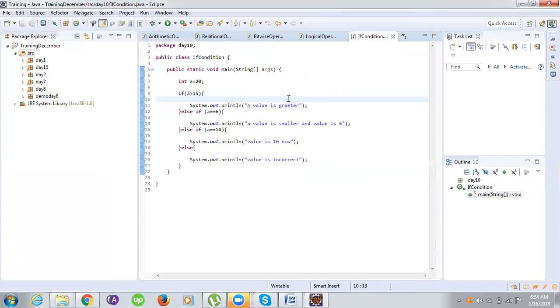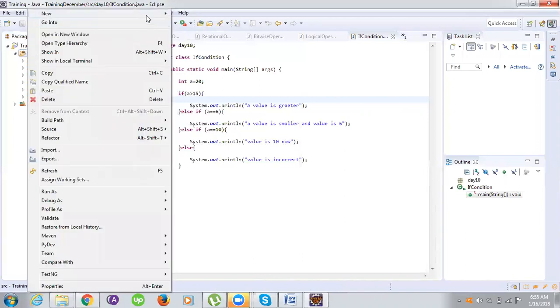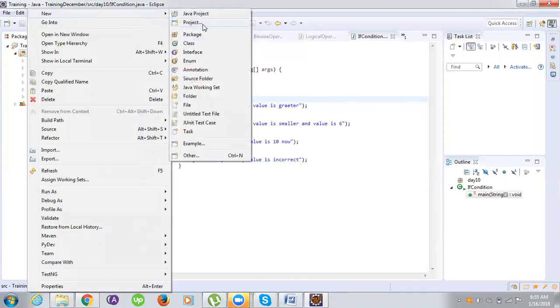So similarly, let me write one more class. Within this, now let me create one package. So you know how to create package, class, etc. right? Let me go create one package.